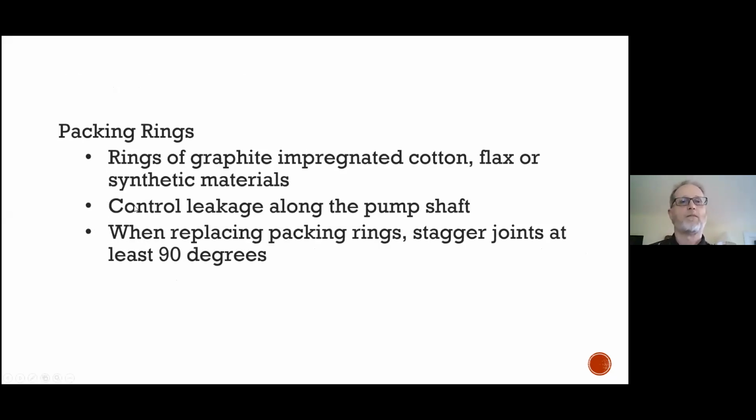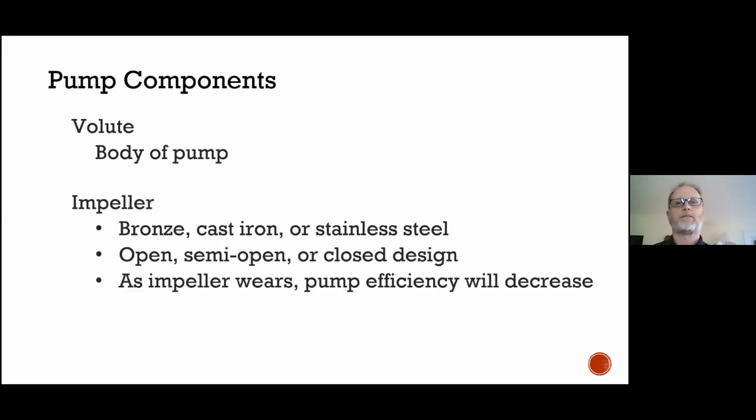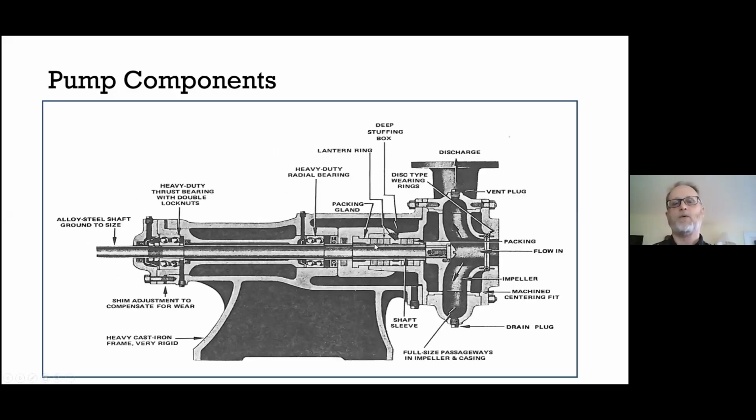The packing rings can be typically graphite, flax, or synthetics, but remember, because they're controlling leakage, when we cut and place the rings, you saw in the cutaway, there are multiple rings. Well, we actually determine how long those packing rings are. We cut them with a box cutter or X-Acto knife, and then we carefully push them into place inside the stuffing box.